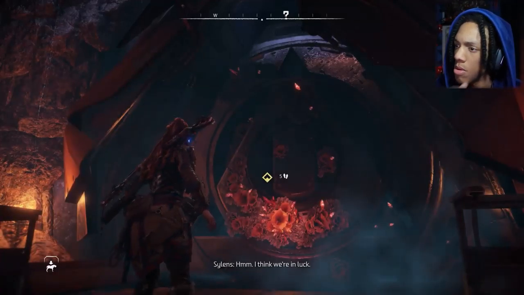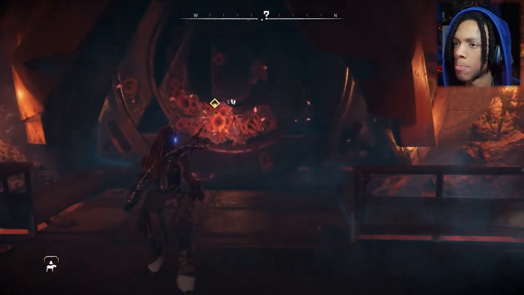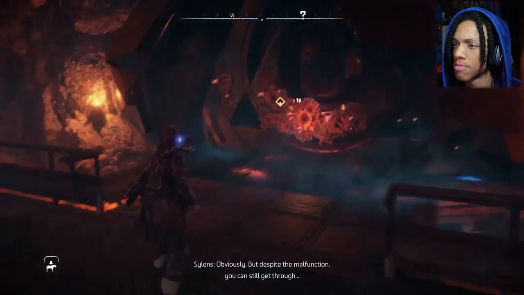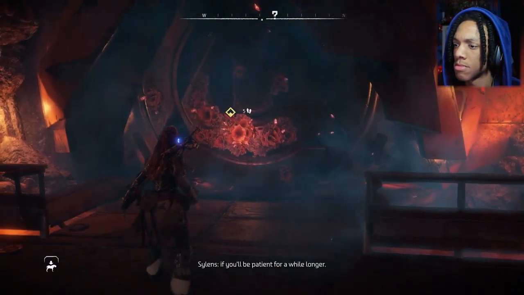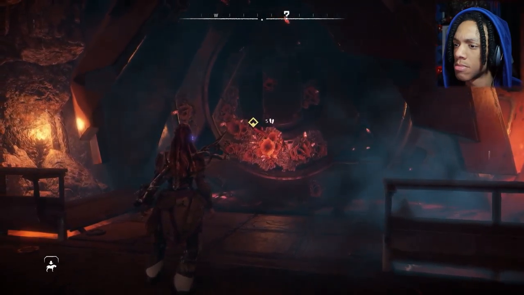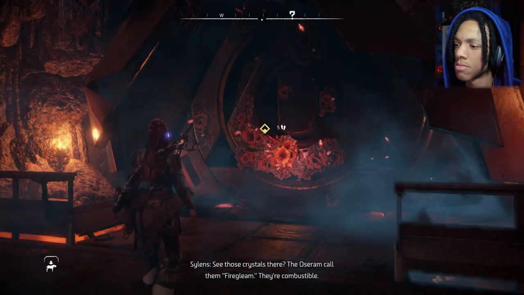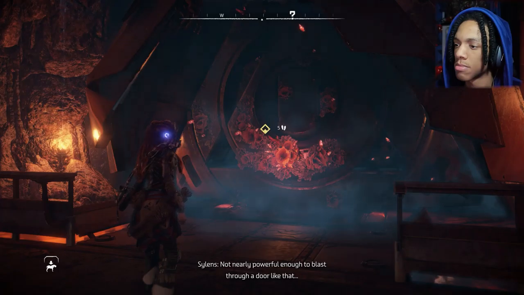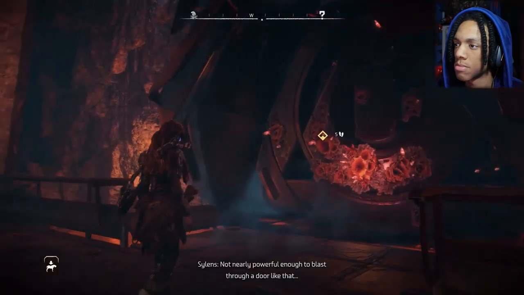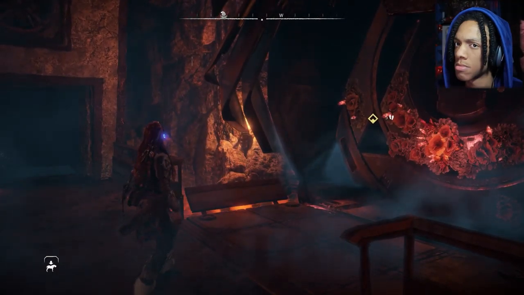I think we're in luck. In luck? The door is completely messed up. Obviously. But despite the malfunction, you can still get through. If you'll be patient for a while longer. See those crystals there? The Oseram call them Fire Gleam. They're combustible. Not nearly powerful enough to blast through a door like that. But maybe just enough to jolt it open a bit more.